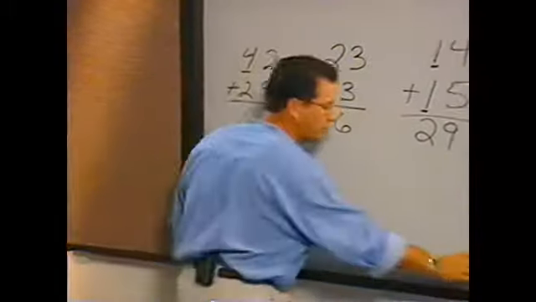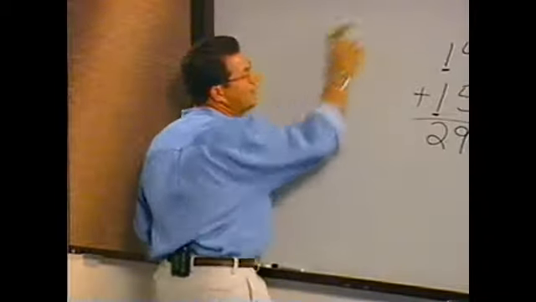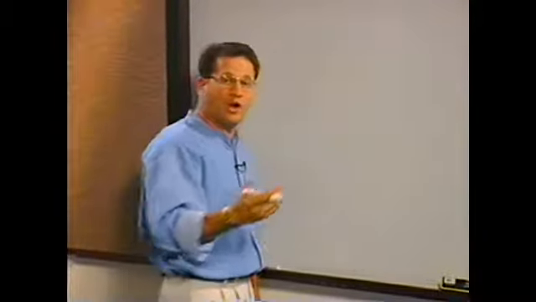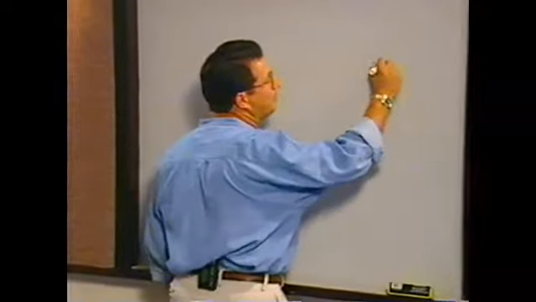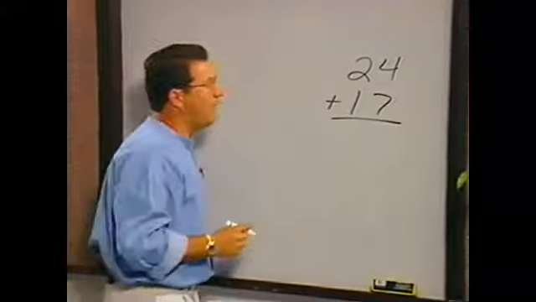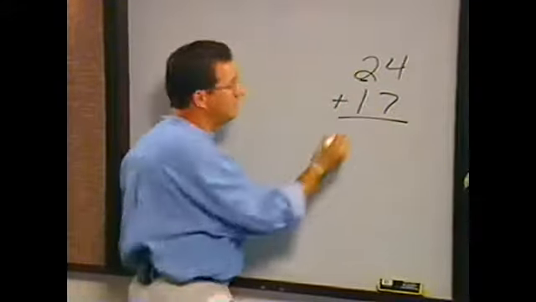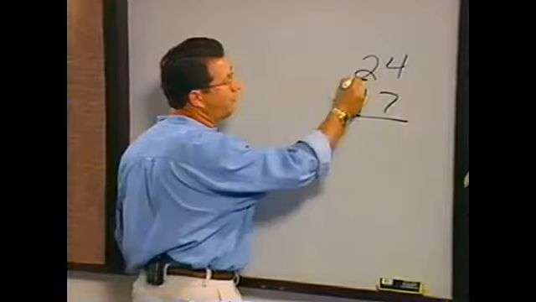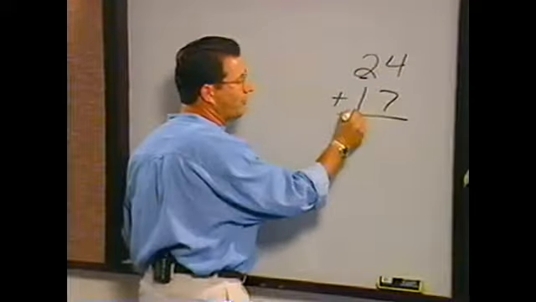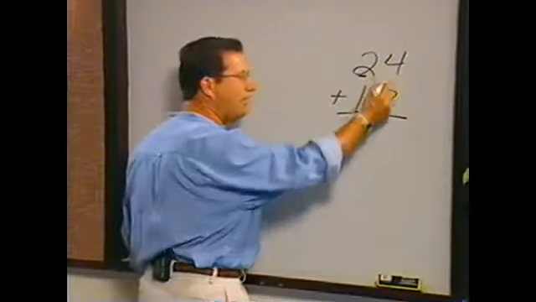So let's try some more numbers. But this time I'm going to show you how to carry. When you carry numbers, it really doesn't matter how you do it because there's no such thing as carrying when you go left to right. Let me give you an example. 24 plus 17. Now, we start on the left again. Let's go here. This 2 stands for 20. This is 10. So what's 20 plus 10? 30. And then we come up here to this column. What's 30 plus 4? 34 plus 7.